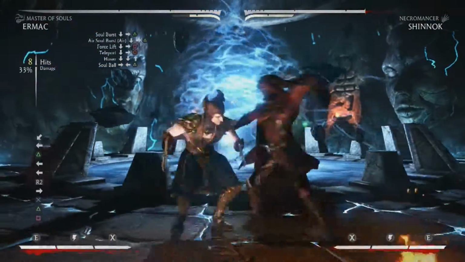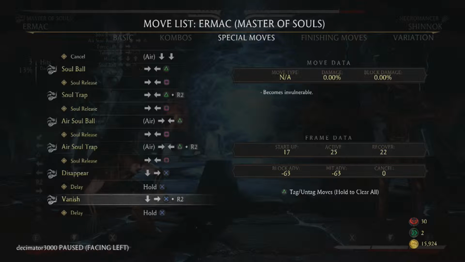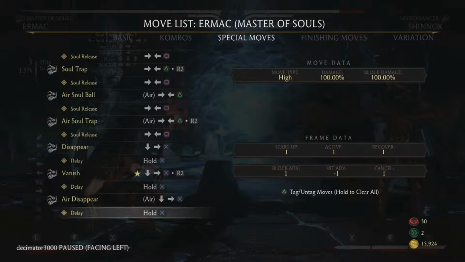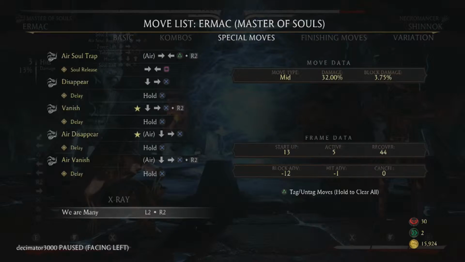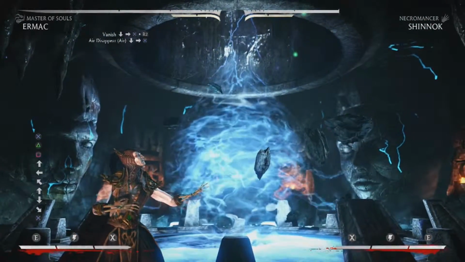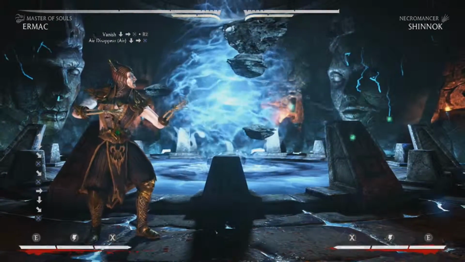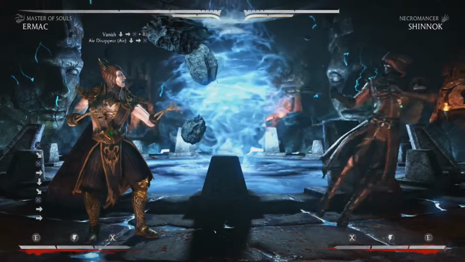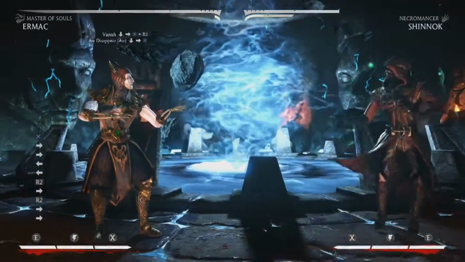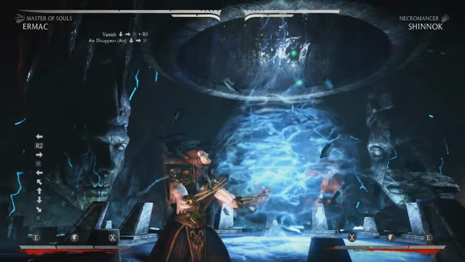So that's really good. He's also got his vanish, which I use a lot for the mind game sort of thing. This is what it looks like. He disappears and you can't touch him in the time that he's in this. So the reason I like to use it, say after I end a combo, instead of dashing in and doing a mix up, I'll dash in and just go invisible over their head.